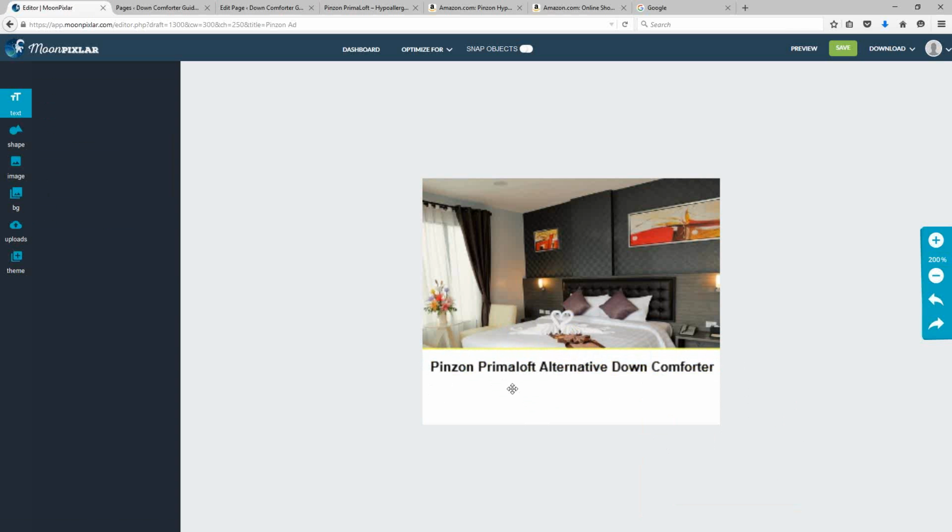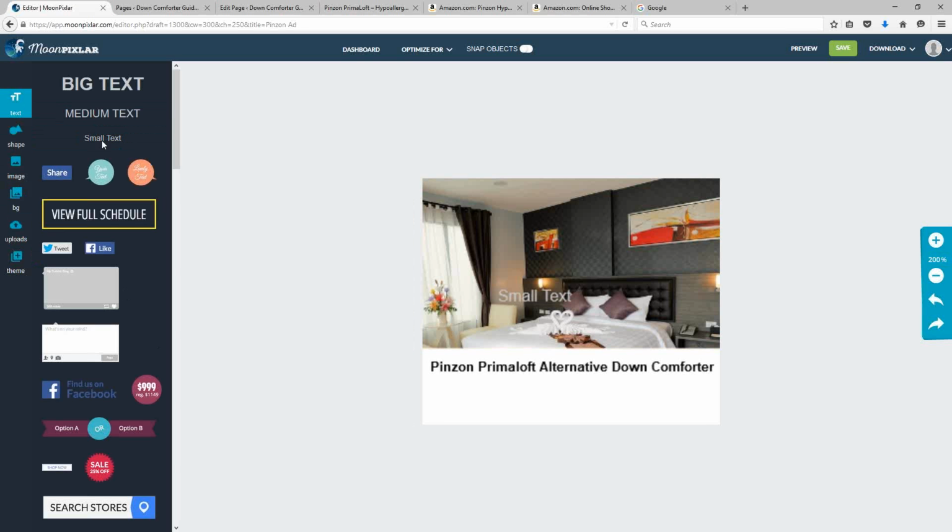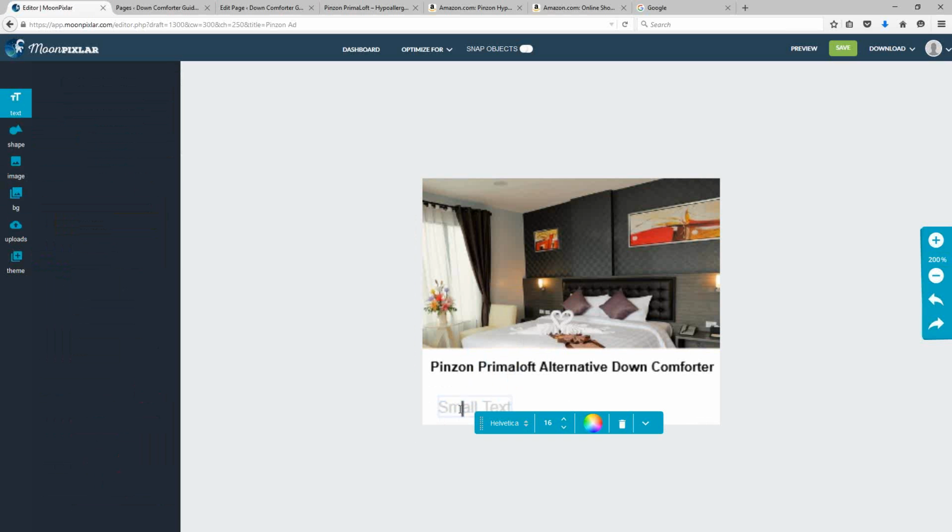Next up, we have this additional white space down at the bottom. For here, I'm going to repeat the same process with text this time, except now I'm going to set a price.